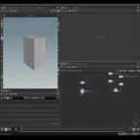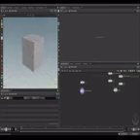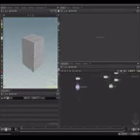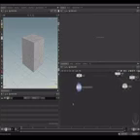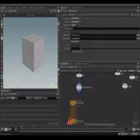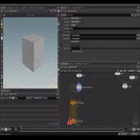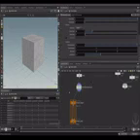So now we have for each piece to move it to the centroid, to move each piece to the origin in order to avoid any offset when we have to copy it to the point. And then we will pack them. So let's do it by using our for each name primitive. And first, you have to check if you're using this method that you have the name attribute on the primitives.